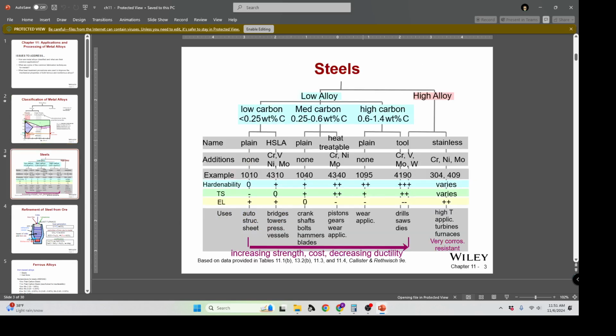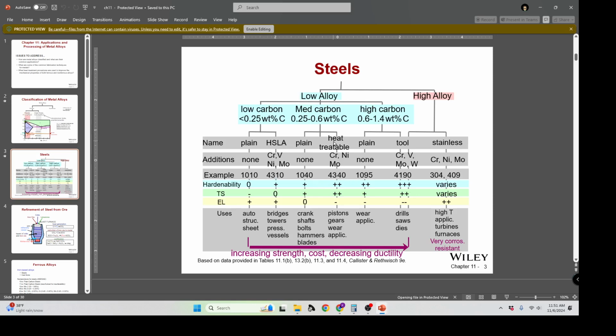So we talked a little bit about, and this is another good lesson to go back and review in careful detail, increasing strength costs decreasing ductility. A normal 1010 steel is not hardenable, it doesn't have enough carbon. You can heat treat it, but it doesn't change the properties. They are exactly the same. Some of these alloys you can treat, at least to some extent.